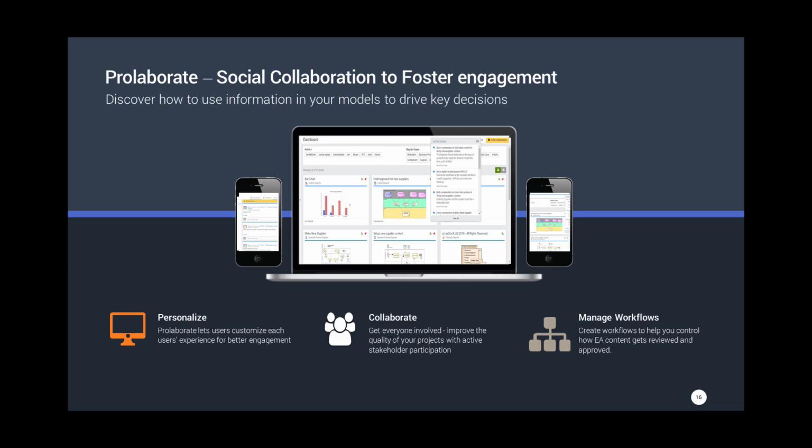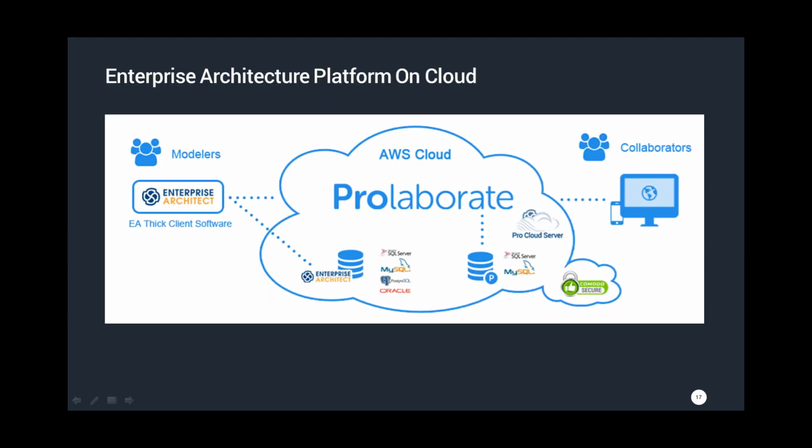Prolaborate takes it a step further in driving stakeholder discussions and reviews in the tool, so you can interact with your project and business stakeholders about the architectures and about the processes that are changing for your organization. And you can do that without being in the conference room with someone. You can curate a set of architecture content in the tool, drive a discussion and a review around it, get the feedback from the stakeholders, make the changes, push it out, implement it within your organization without anyone ever having to come within 6 feet of someone else, which is great. So a great set of tools to enable that level of collaboration.